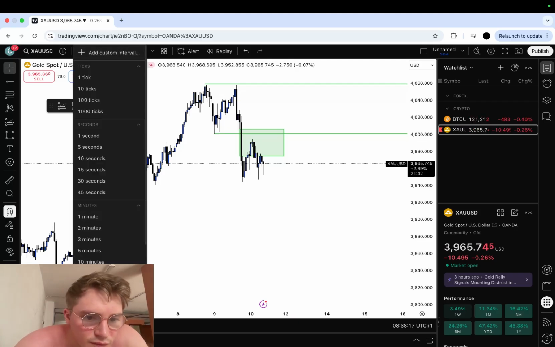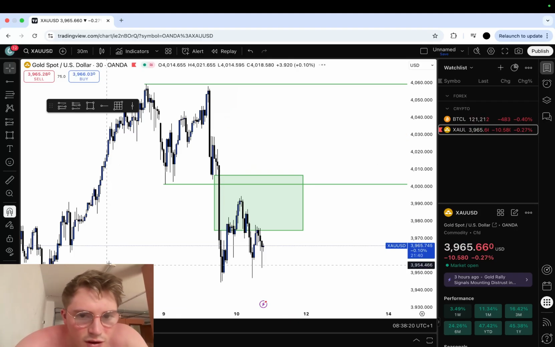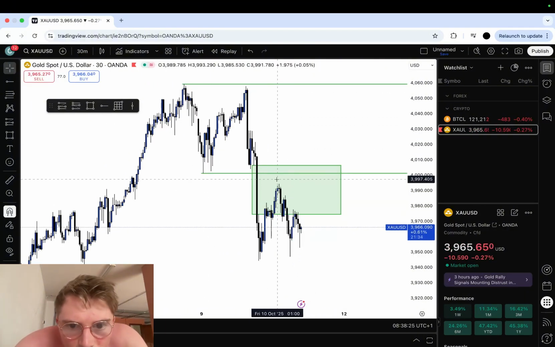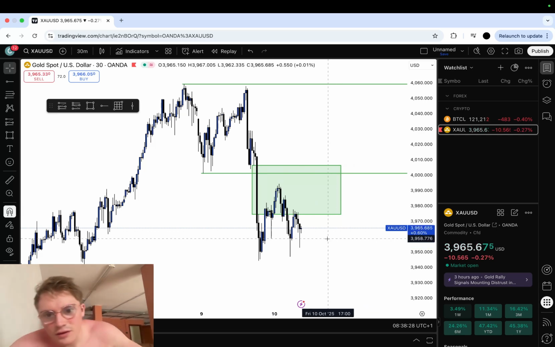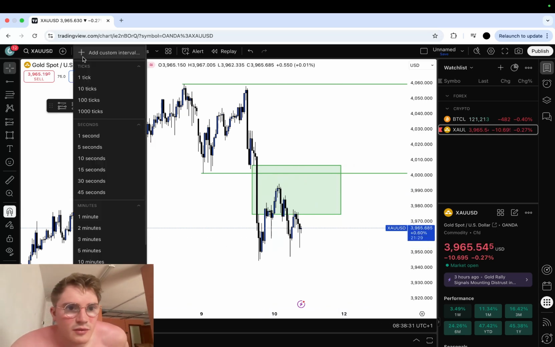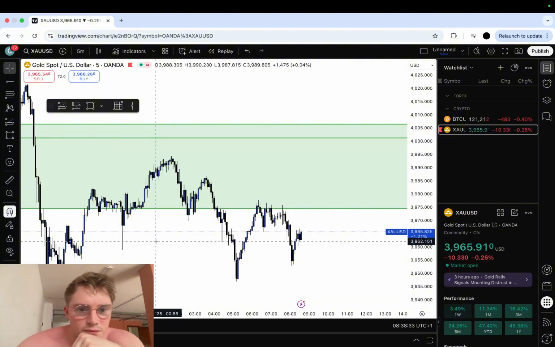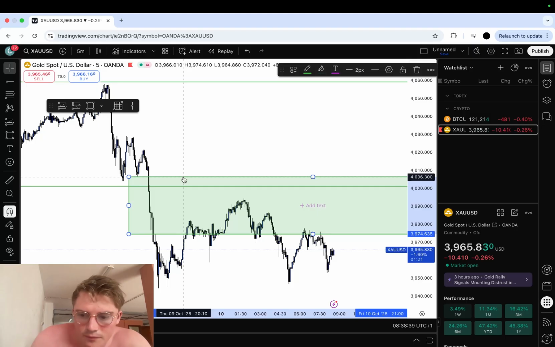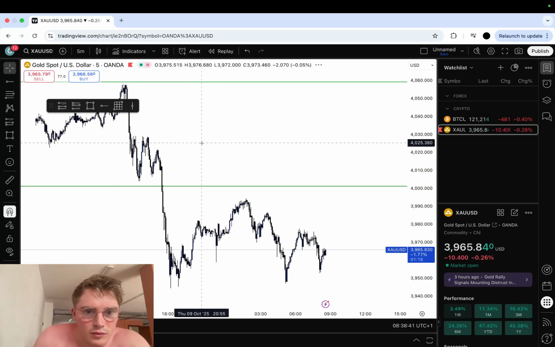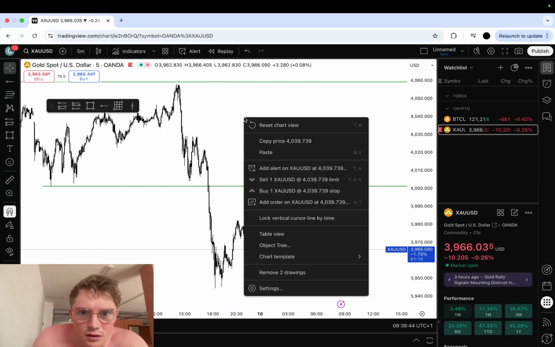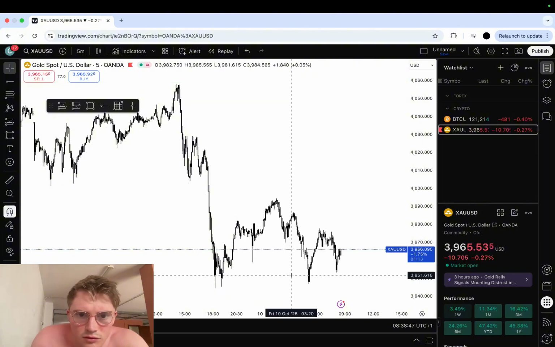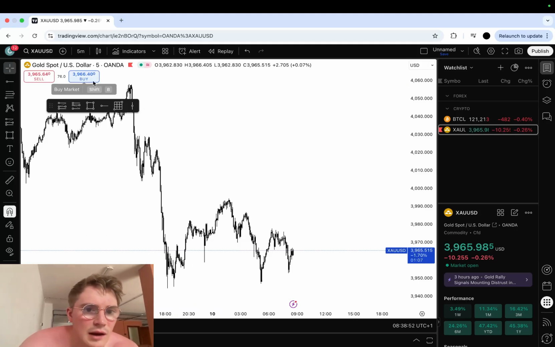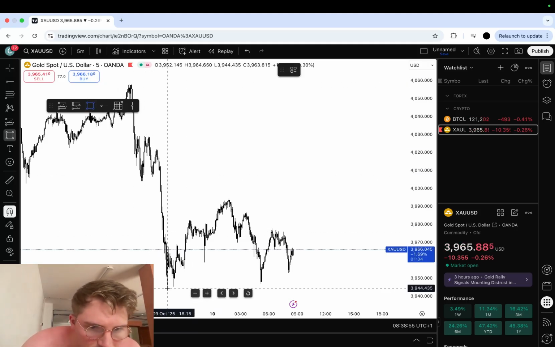Now what we'll do is we'll go down to the 30 minute. Again, you can see here, comes down, sweeps that, and there's that same liquidity here, and then also on the smaller time frames, on the 5 minute, this actually looks alright. What are we looking like on the 5 minute? Let me remove all the other drawings and stuff. Yeah, definitely looking to the downtrend, although I would kind of say this is consolidating right now.